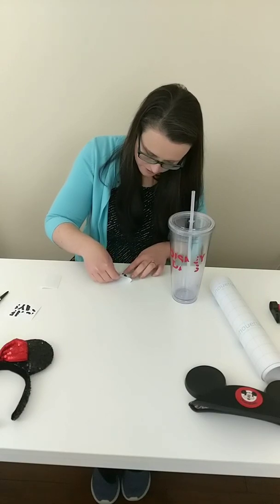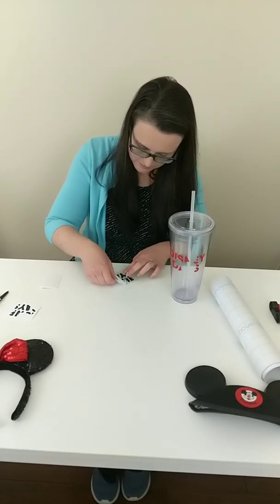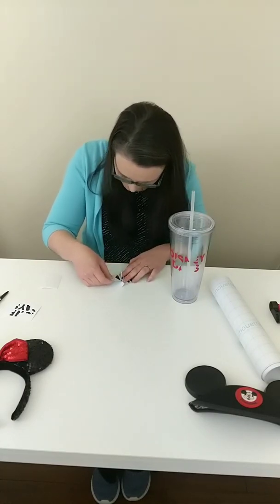Okay, then you're gonna peel back your paper again. Go nice and slow to make sure you get everything. Keep it all lined up, because if it doesn't stay lined up, then the design doesn't look as good as it should.